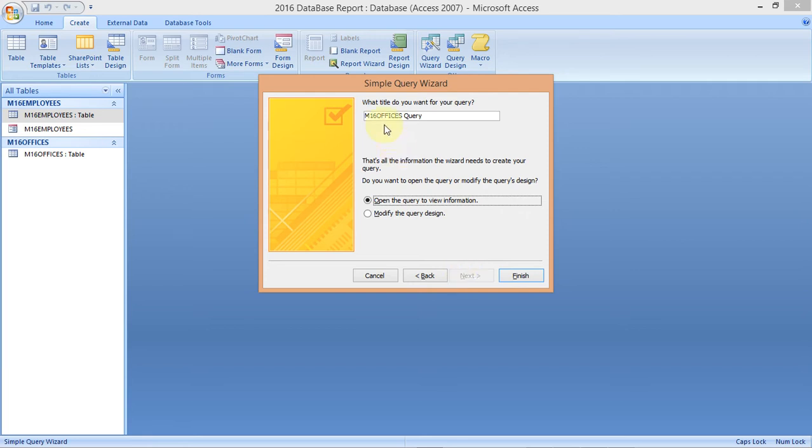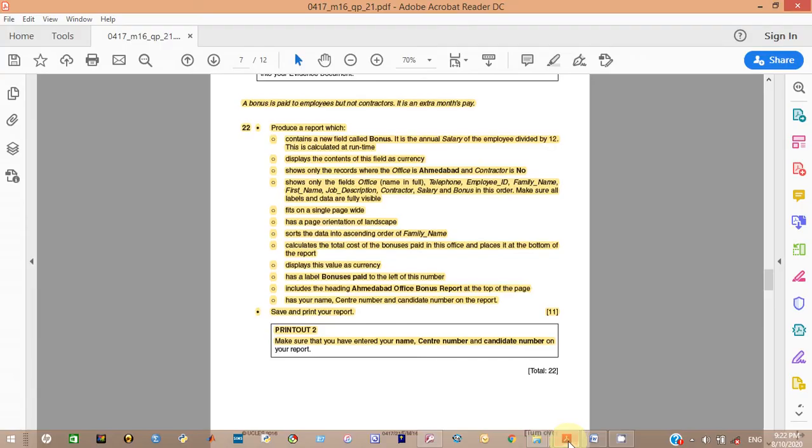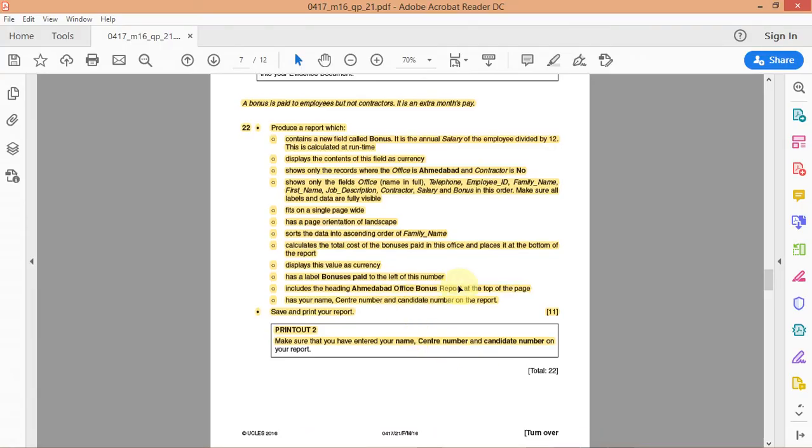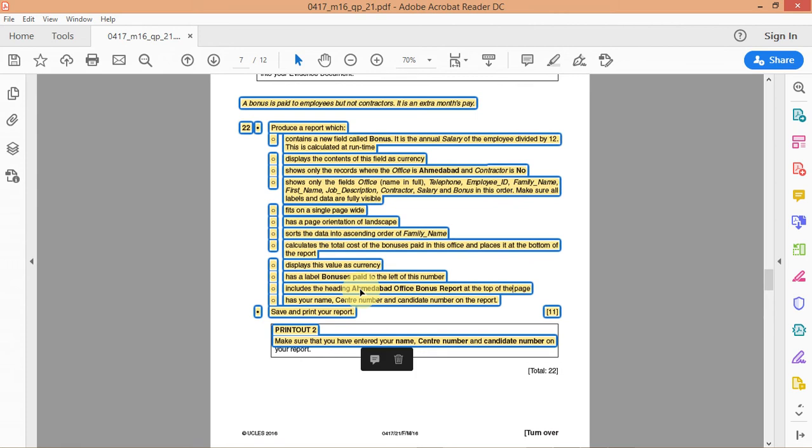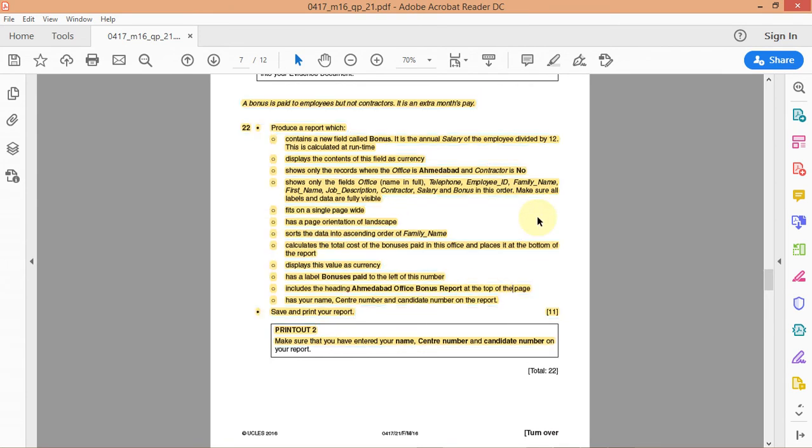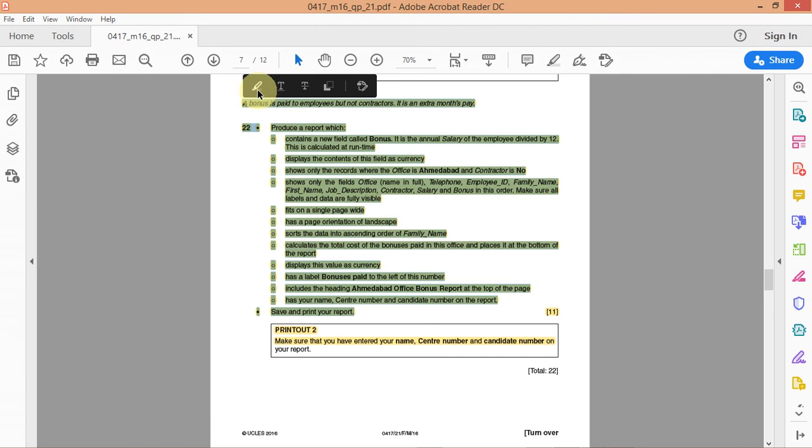Okay guys, we are asked, what's the title of the query now? If you go back to this, I just need to select this and remove the yellow highlight, guys. How do I do that? Escape. Let me see. I want to remove the yellow highlight so that I can copy something.